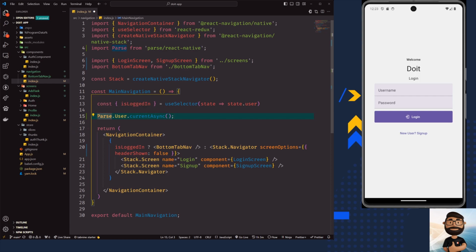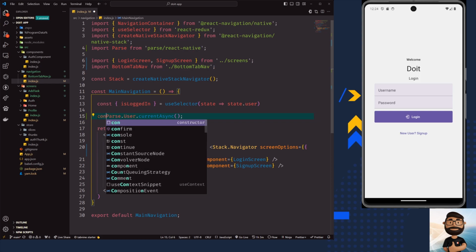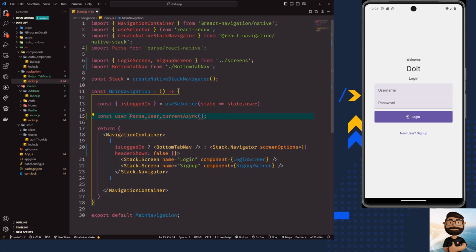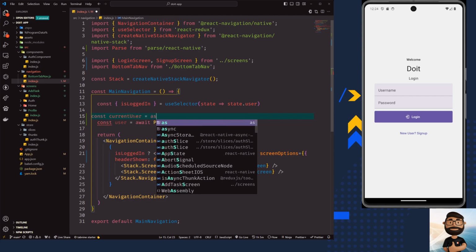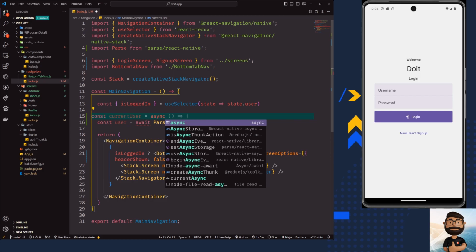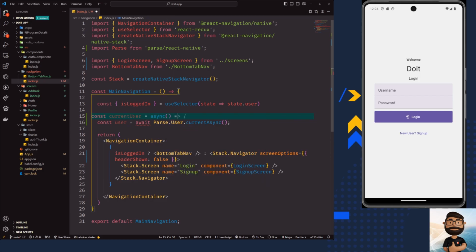Okay, so let's store this information inside user. Okay, and definitely this is a promise, so we need to use await, and we need to put this inside a function. So I will say current user equals to async brackets.